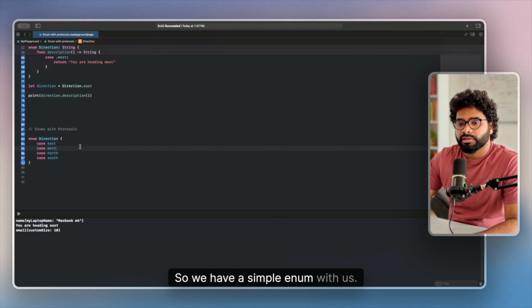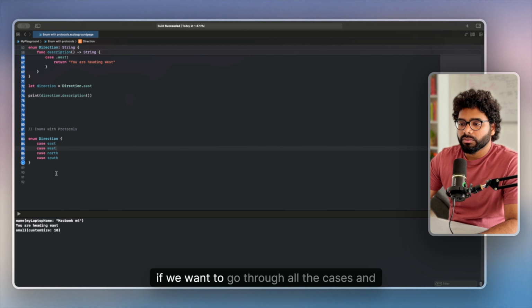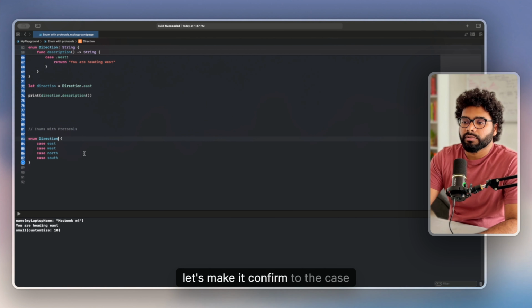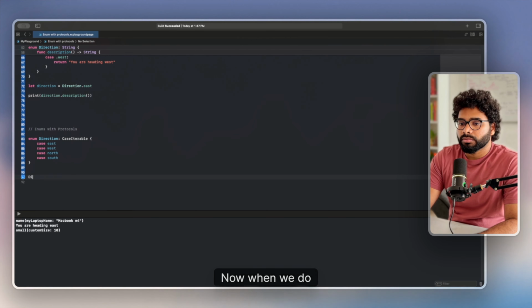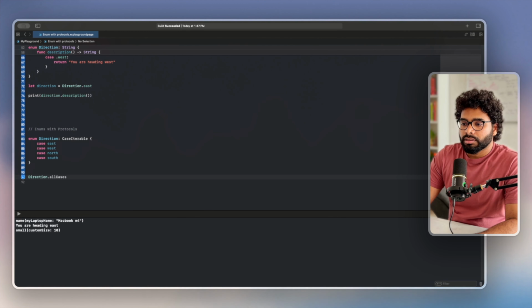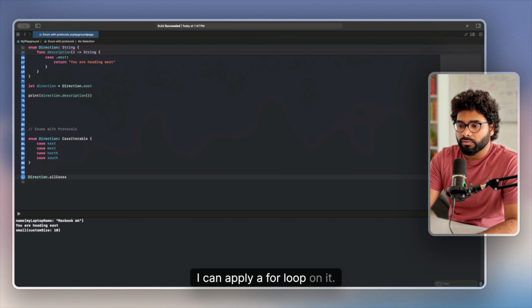So we have a simple enum with us. Now, if we want to go through all the cases and traverse through that, let's make it conform to the CaseIterable protocol. Now, when we do direction dot allCases, it will give me the list of all the values, and I can apply a for loop on it.